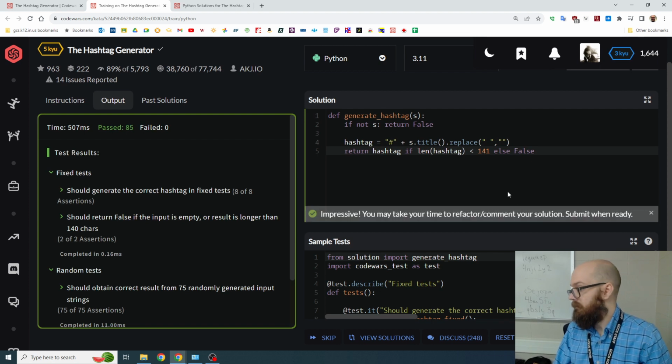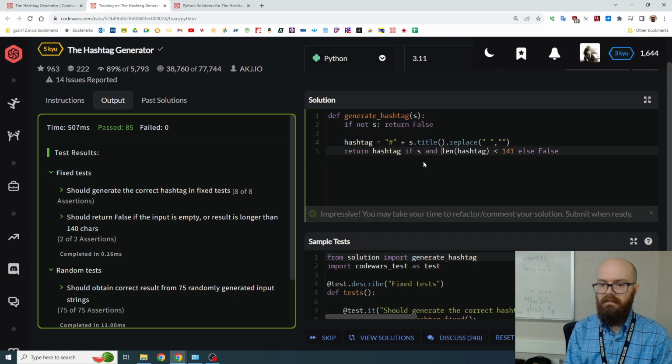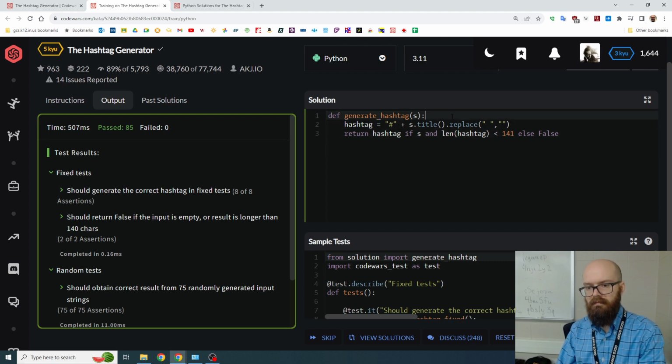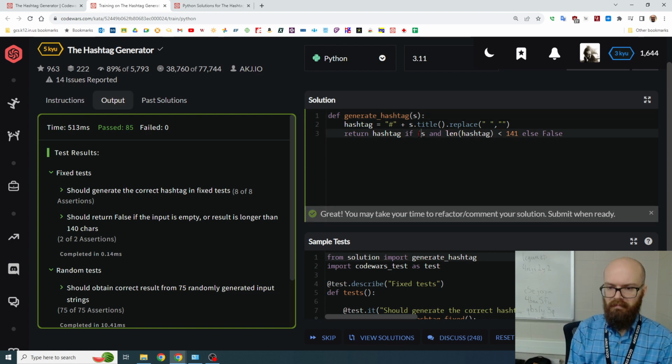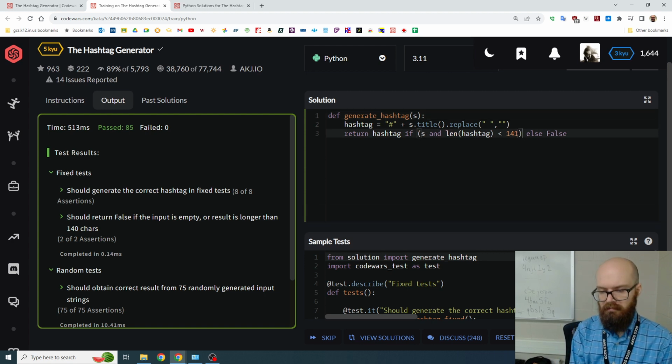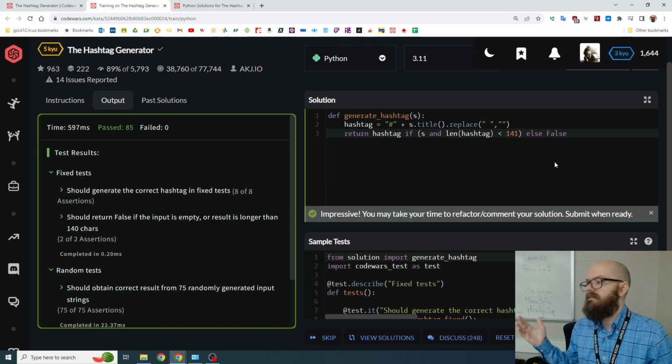We can definitely write this other ways. You could even combine that in here. So we could be like, if S and, I think that would still work. But it looks a little weird to have this line with multiple things. I guess parentheses could help. But it's fine to do it the way I had.